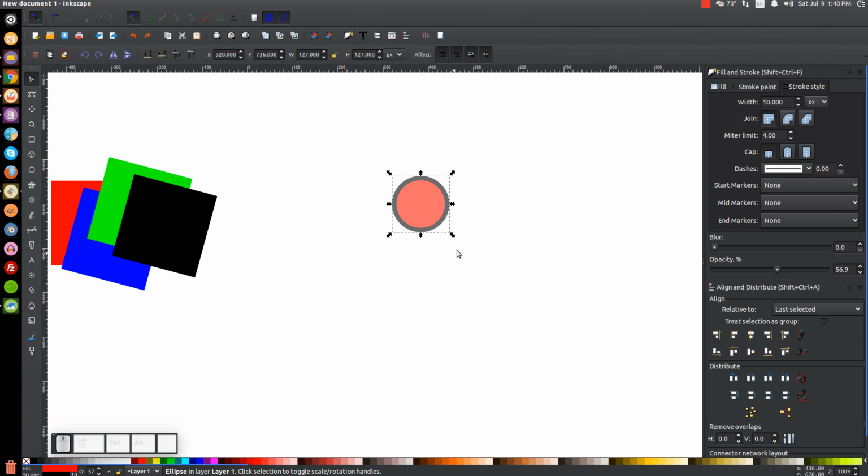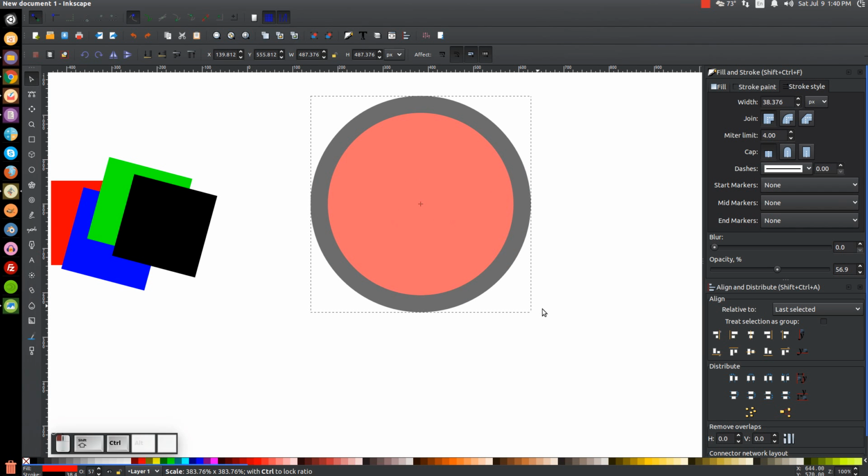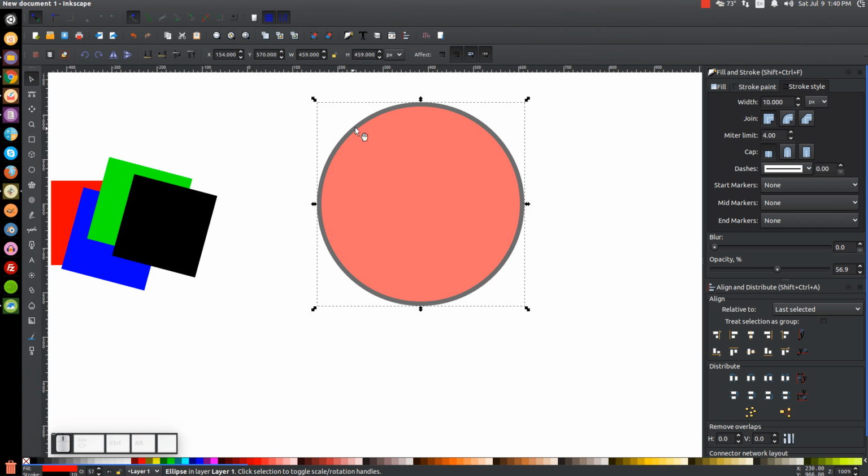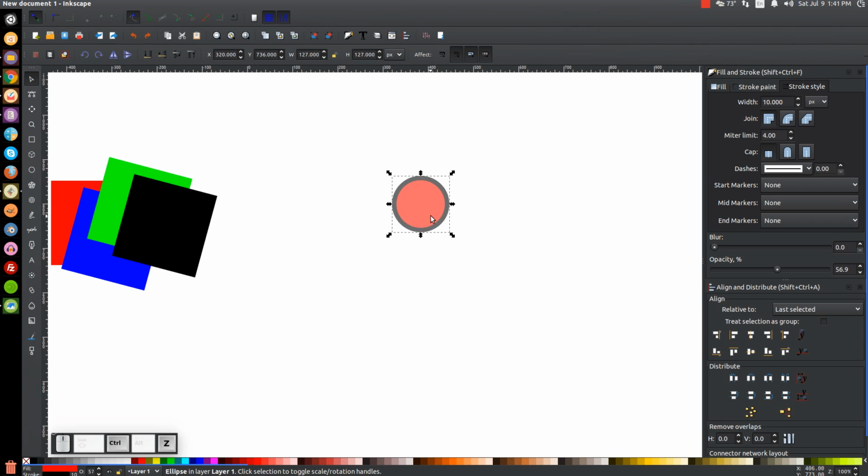Let's say I want to make this circle bigger, but make sure that the stroke stays 10 pixels. I can go ahead and turn off that box and then scale it up. And once I'm done scaling and I let go of everything, it snaps back to a 10 pixel stroke, which is kind of useful sometimes. I use this on and off both equally. I can't really think of a context where I need the stroke to be locked in proportion or reverse, but I do use both of those regularly. So I do think it's kind of important to understand that. And I'll just turn that back on.